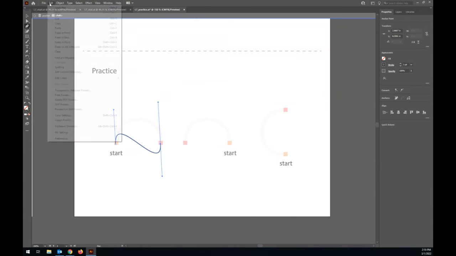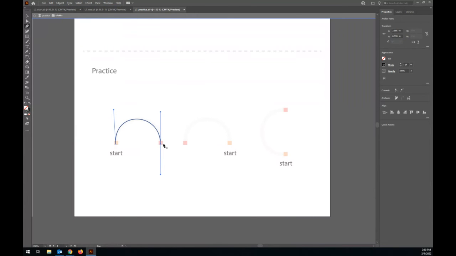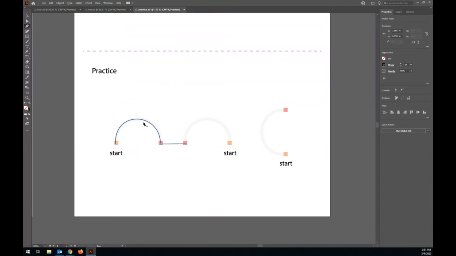One second, let me undo that. I'm going to combine the straight line with a curved line, by using my Shift key and clicking back to that.